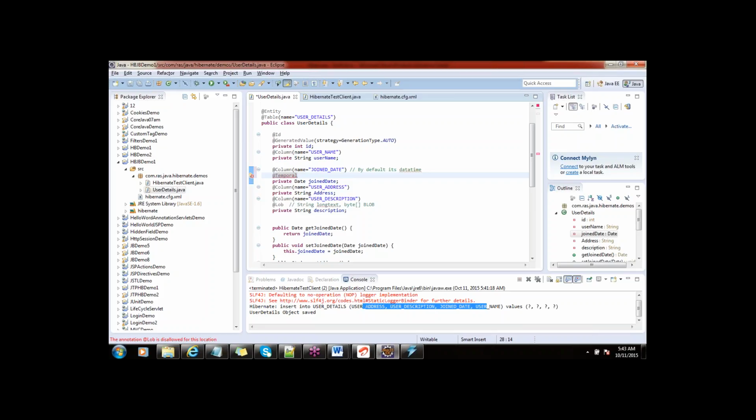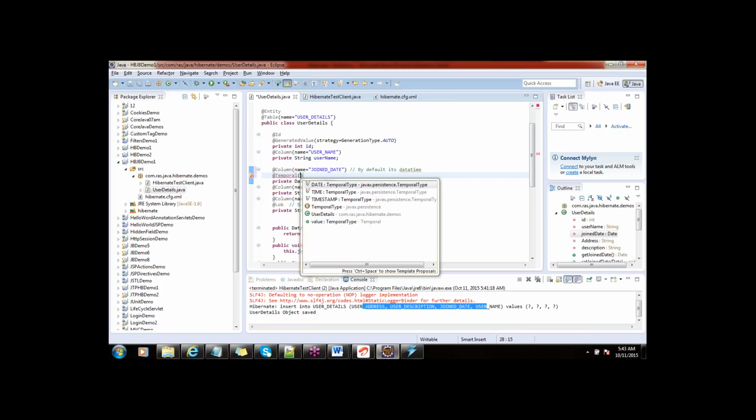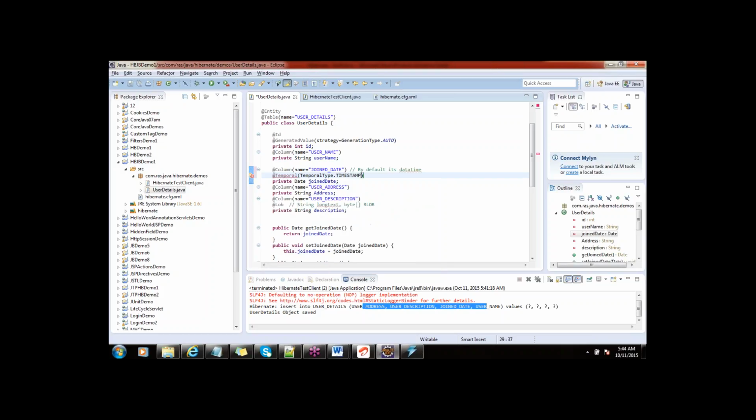Temporal. There is one attribute, temporal. So here there is date, time as well as timestamp. So I'll choose timestamp.